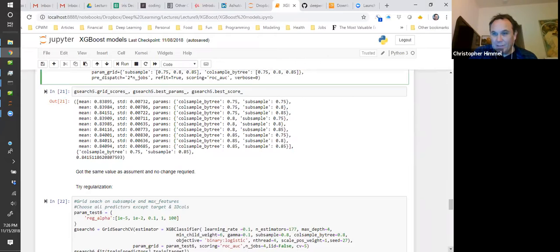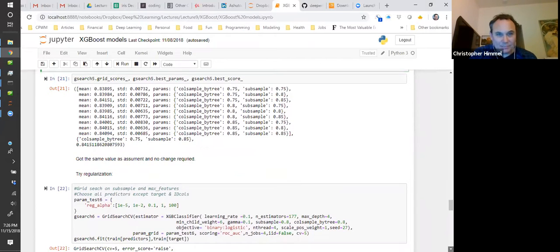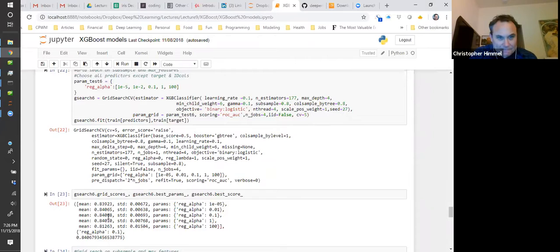Okay, so now they're trying regularization. With regularization, it turns out that if you do too much regularization, what they tried, 0, 0.01, 0.1, 1, 100. For 100, it ended up being pretty bad. So a 0.1 gave them a pretty good result.